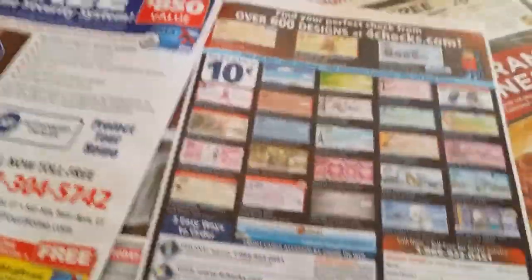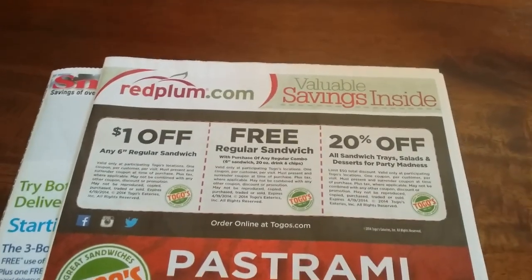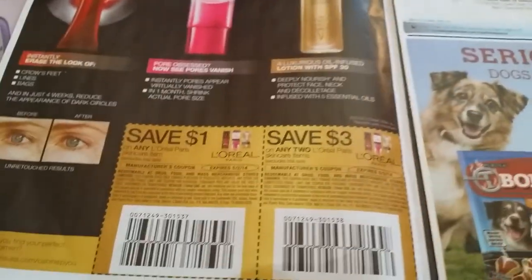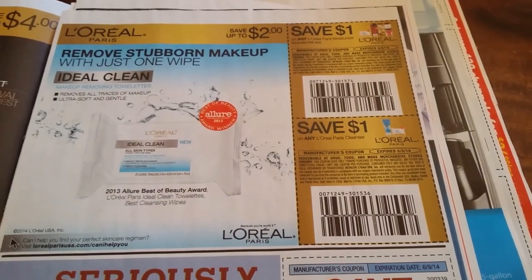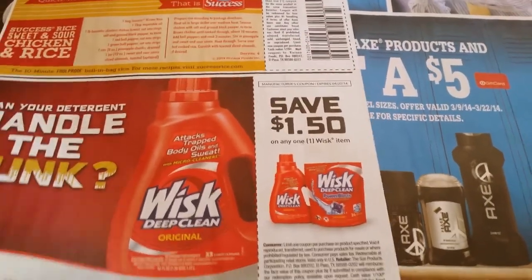We have an end dollar off of one Wrigley's gum product. One dollar off of any six-inch Togo's sandwich. Free regular sandwich with purchase of a combo. 20% off of any old sandwich tray salads with coupons. One dollar off of any one L'Oreal Paris skincare item. Three dollars off any two L'Oreal Paris skincare items. One dollar off any one L'Oreal Paris moisturizer. One dollar off any L'Oreal Paris cleanser. One dollar off any one 10 oz or larger package of T-Bones or Tiny T-Bones. 50 cents off any one Success rice product. 50 cents off any one Whisk item.